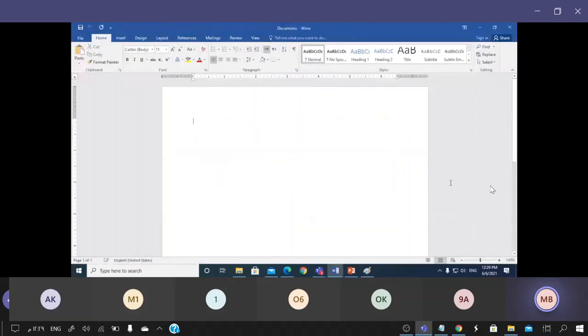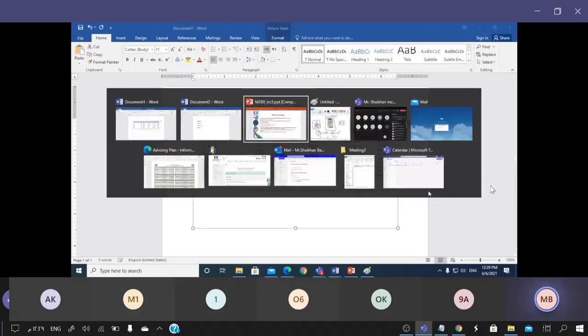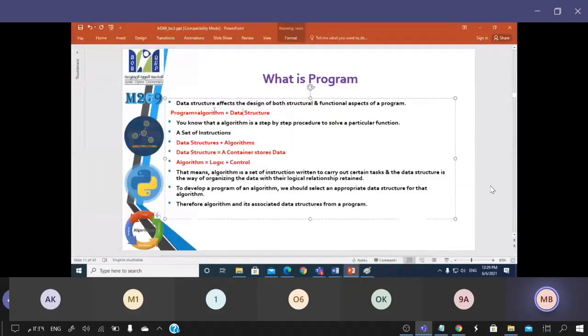Example: input x, input y, sum equals x plus y, print sum. So that is an algorithm. I can now use any computer language and convert it to a program. So again, a program is an algorithm.